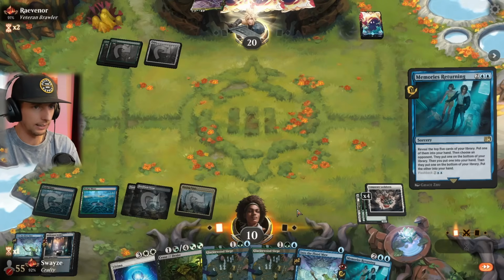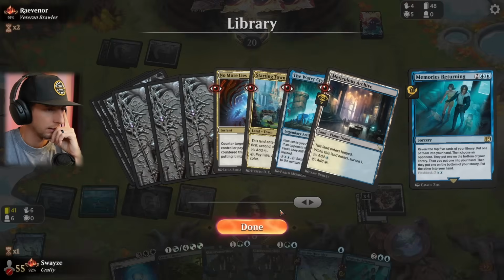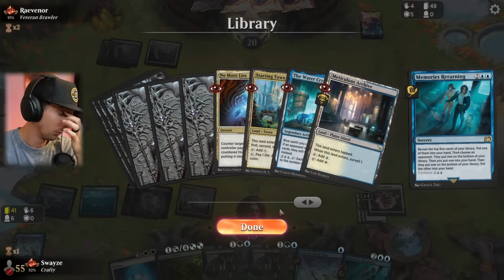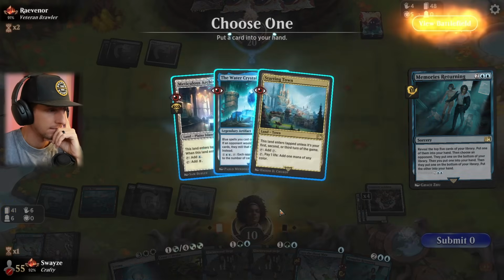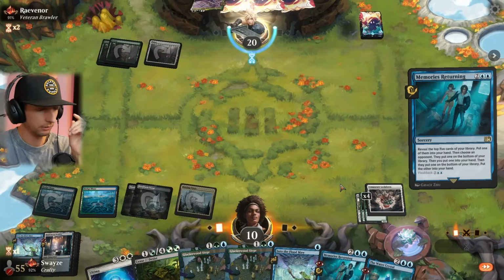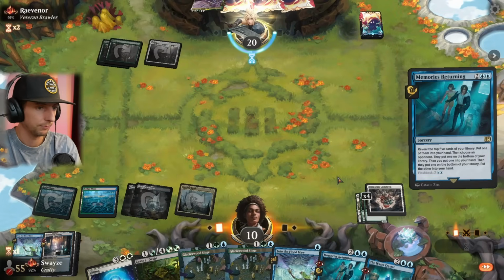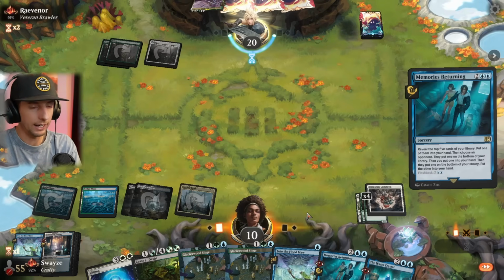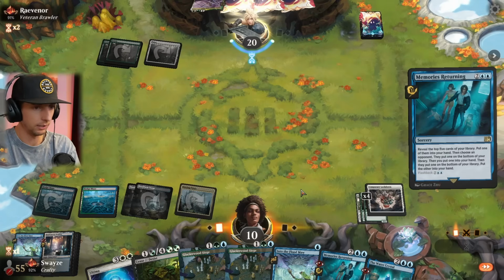We know we're gonna get land at the end. I wonder what they put back. Are they putting back the water crystal or the No More Lies? They put back the No More Lies. All right, I'll take the water crystal then, sure. All right, we're finally set up to the point where I can actually start establishing a board with my crystals and my sieges here.